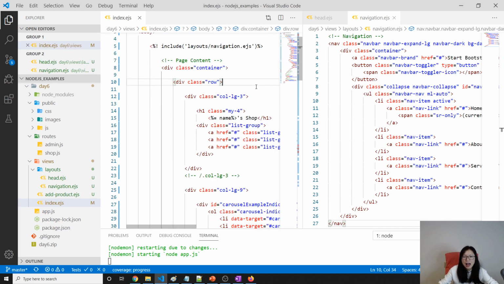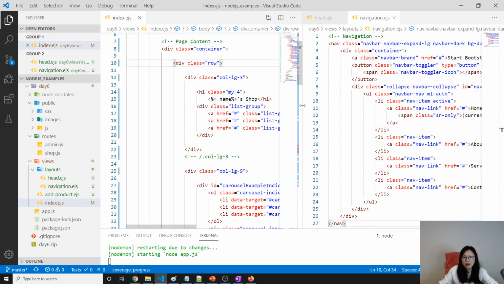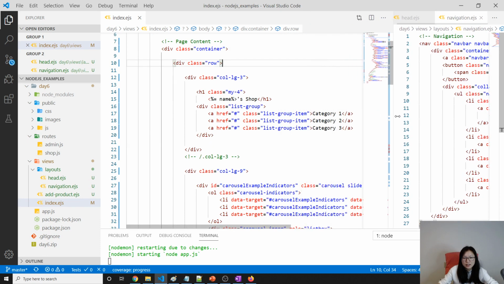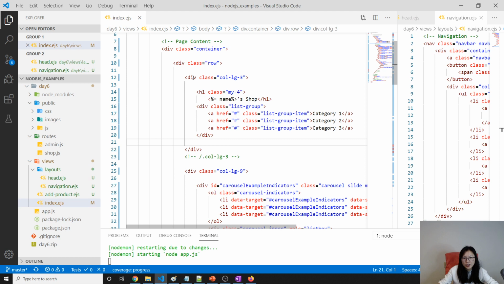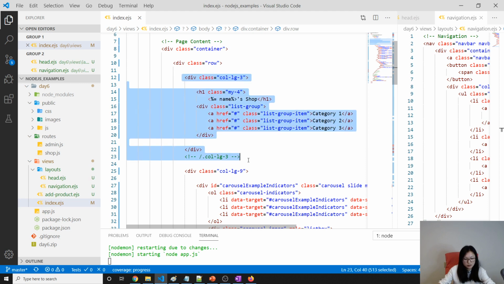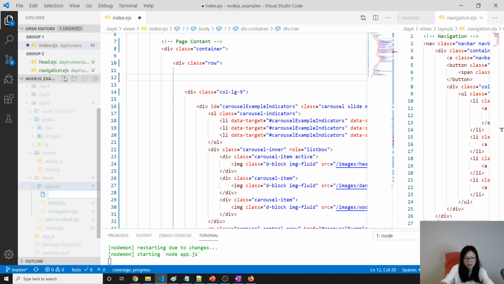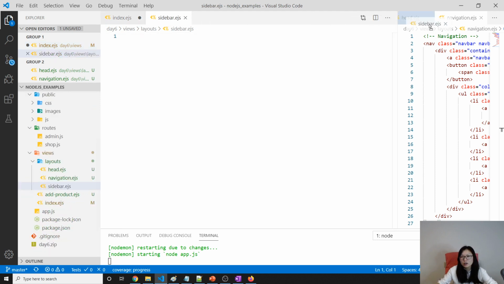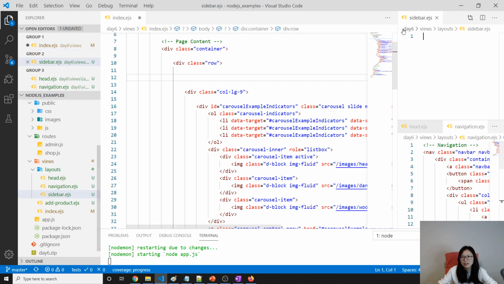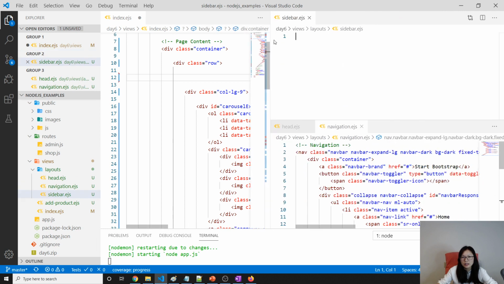Got it? The next one is the sidebar. Sidebar is from here to here, so we will cut this part and create a new file called sidebar.ejs.